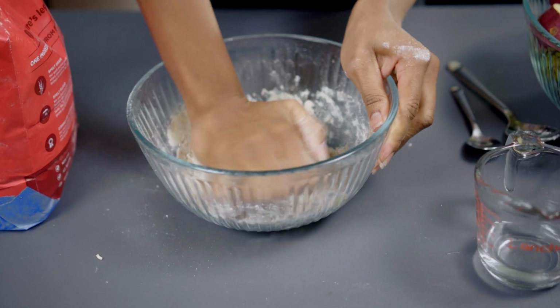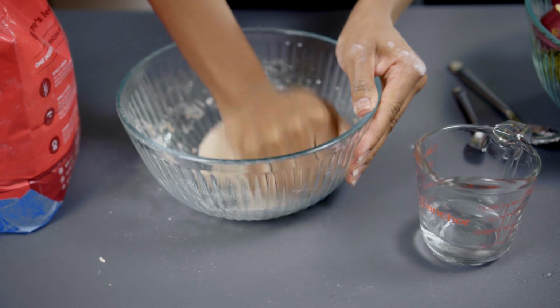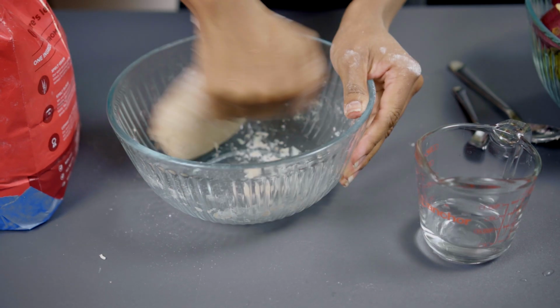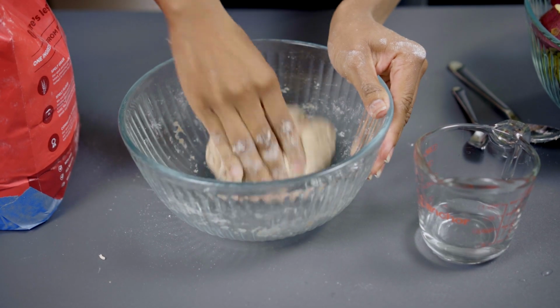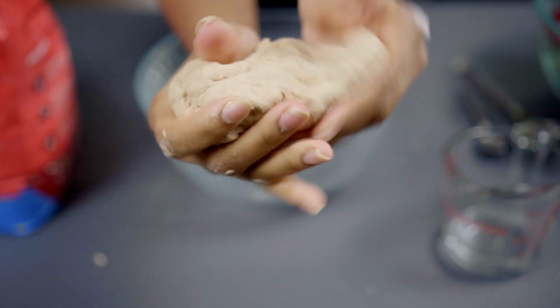You'll begin to pick up the remainder flour pieces left in the bottom of the bowl, on the sides of the bowl, and you're pretty much gonna just get all the flour mixed in really well. When you start to hear that dry, sticky sound as you knead, that's when you know you're almost done kneading. And here's what our dough looks like. If you have time, let it rest for 10 minutes, but if not, that's fine.